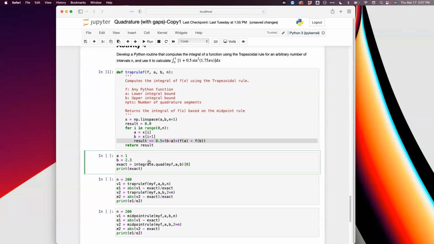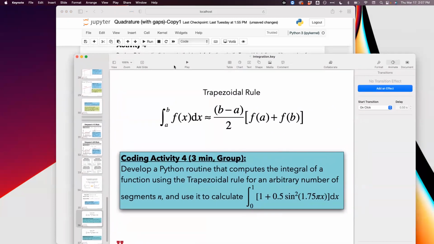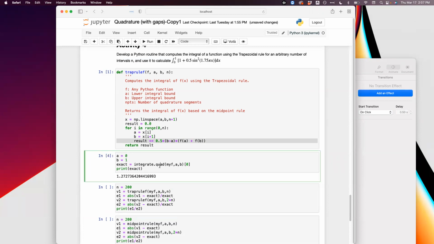Okay. And then we were asked to do the integral from 0 to 1 of my function f. Okay, so we can go from 0 to 1, integrate. Oh, this is the quadrature function, okay, because I want to evaluate an error. So that's the exact one, integrate.quad my f from a to b, fine, and it gave me what I'm going to call an exact result. Now, for my trapezoidal rule, say you start with like 10 intervals, you apply trap rule from 0 to 1. And what I'm doing here, I'm computing the error. Okay, so this is a little bit ahead of what I wanted to do.